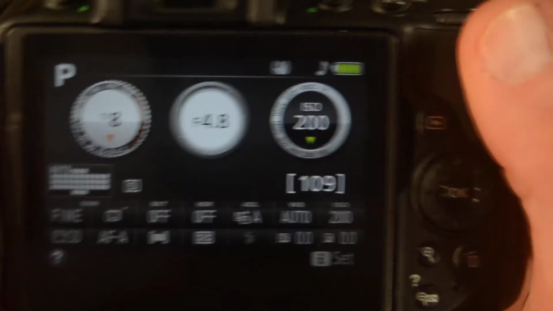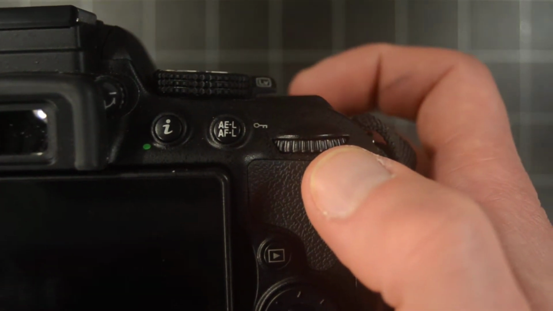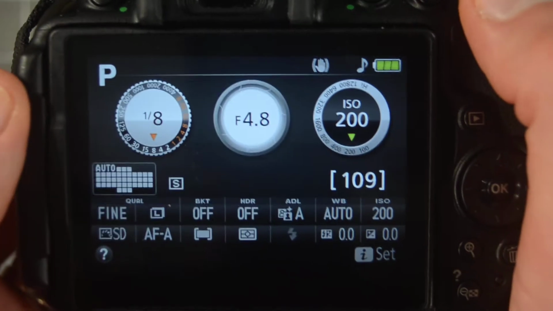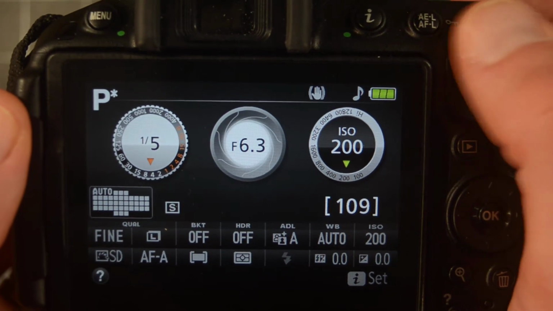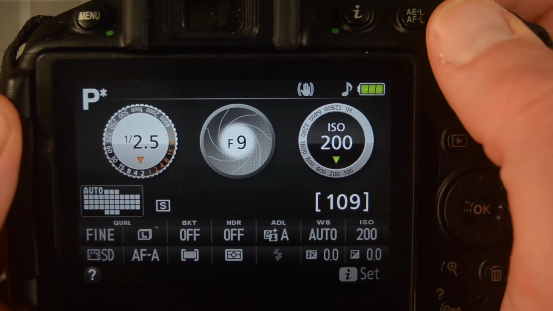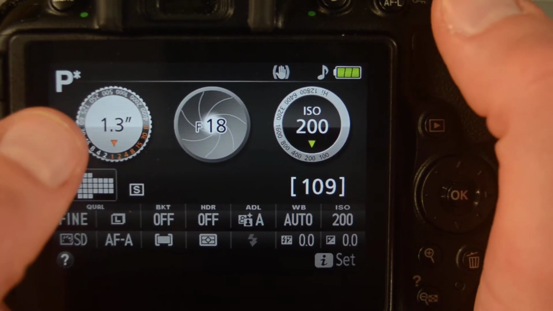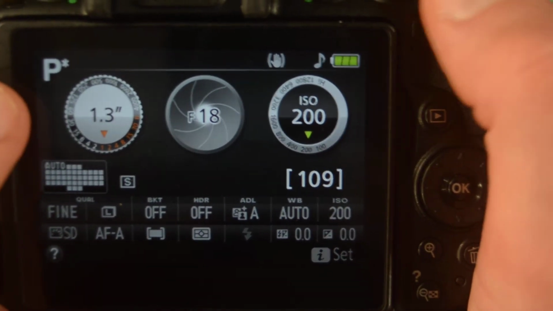By turning the wheel, which is on the back of this camera here, and in your case it might be on the front, but you need to just double check to see which one works, you'll see that it does change the settings on the camera. If we turn it to the left, it's changing both aperture and shutter speed. So left is slowing the speed down. When it says dot dot, that means it's seconds, that's 1.3 seconds.